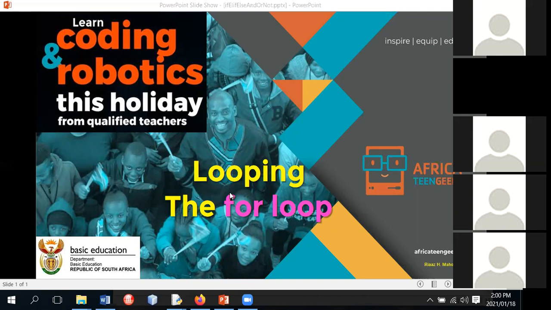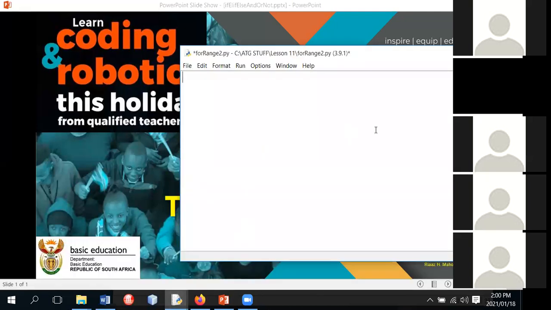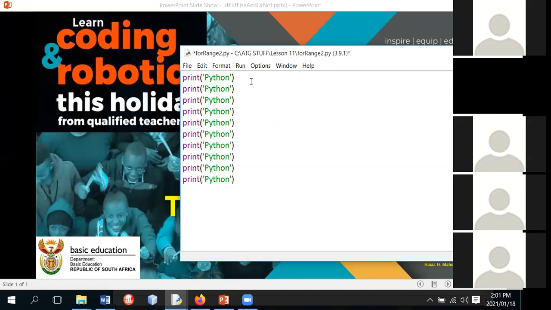For example, if I wanted to display the word Python 10 times, I would obviously need to go and print the word Python 10 times. So that's 1, 2, 3, 4, 5, 6, 7, 8, 9, and 10.